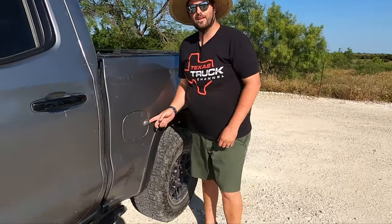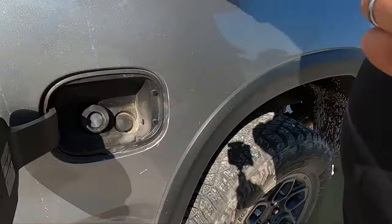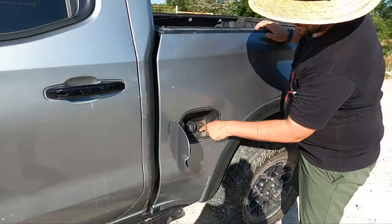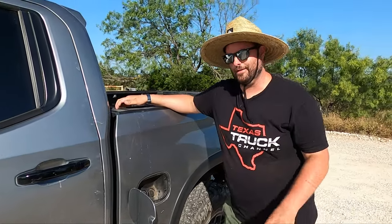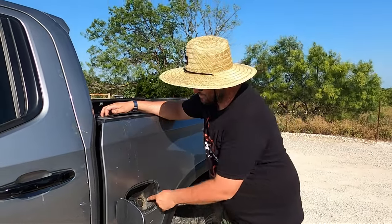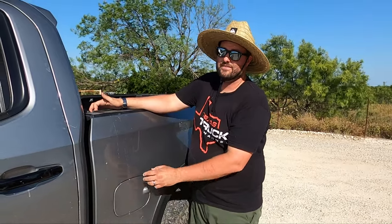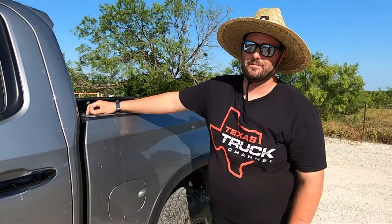Fuel door. Most important thing we test on any vehicle. Yes, full pass. It is a capless system. And that guy right there, you know what that is, Craig? Flow ties. No. You can also get a diesel on this thing now. This one doesn't have it, but you can get it, late availability this year. That's where the DEF fluid would go. It does recommend premium. I'll be honest, I ran 87 all week and couldn't notice any problem. Had plenty of power all the time.